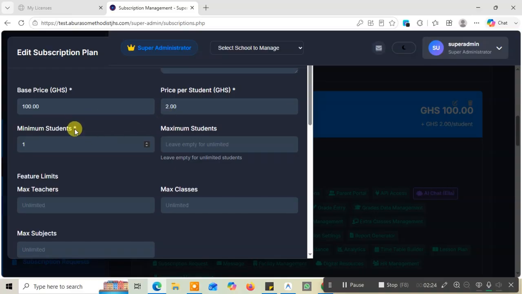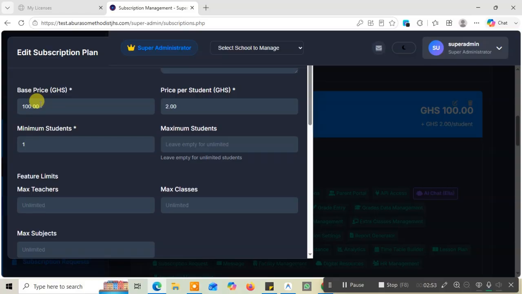So you may have a base price. Let's say your base price is 100 cedis before your school is added, then after that you can decide to charge per student. The reason why this function is very important is that it depends how you are going to do the business.